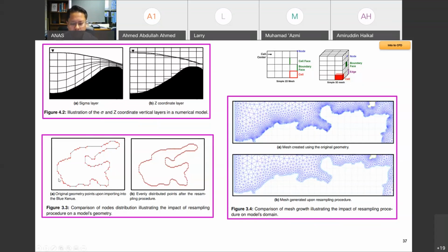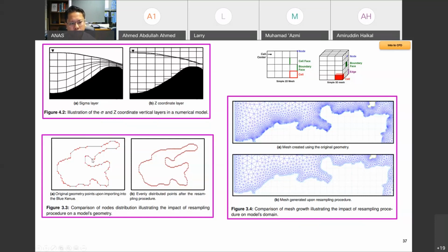So basically, in order for me to create a mesh, I have to create my mesh manually, not using auto. I do not have the function to generate mesh automatically in my software. So to do that, when I extract this information from the database, this refers to the nodes. So I have a shape, this is a small island.